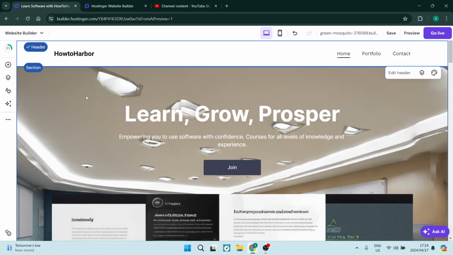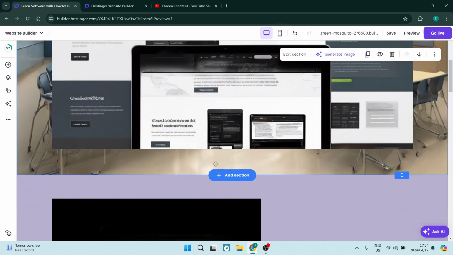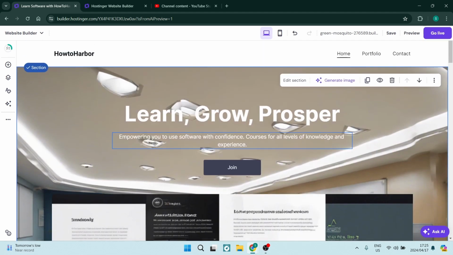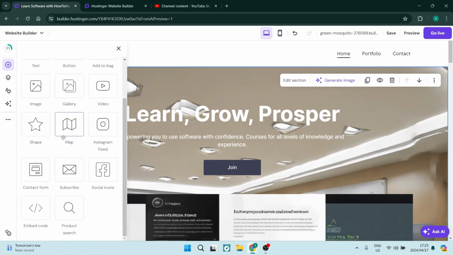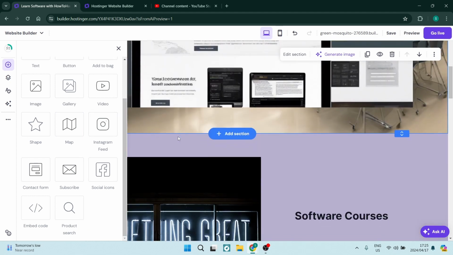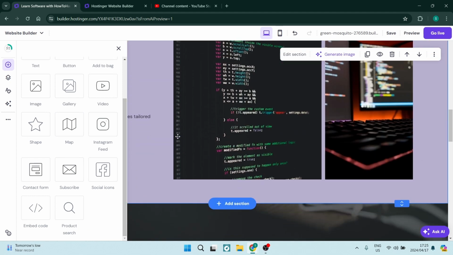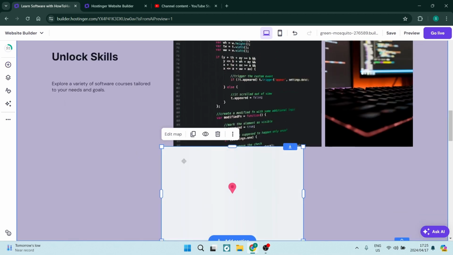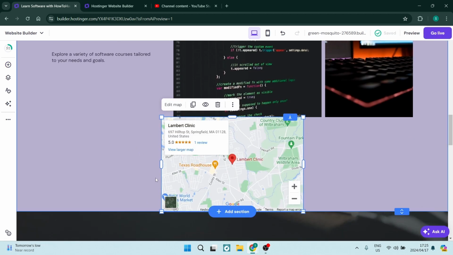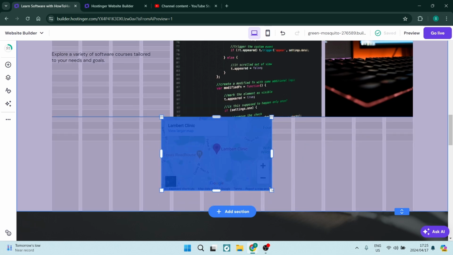So let's say we would like to add some additional elements to this web page. We're going to go over to the left hand side, and tap on the plus button, and here is where we can add a variety of elements. We're going to find the section that we would like to add an element, and over here, for example, I'm going to tap on the map. Once this is tapped, you can see that it has just thrown it in at a random spot. What you can do is, by using the corners, resize that map.